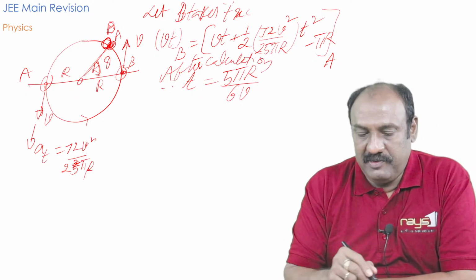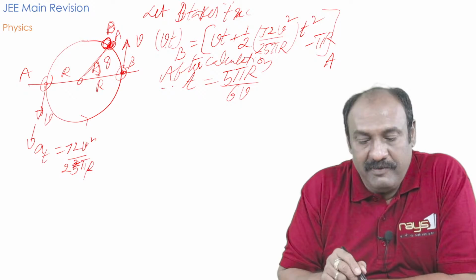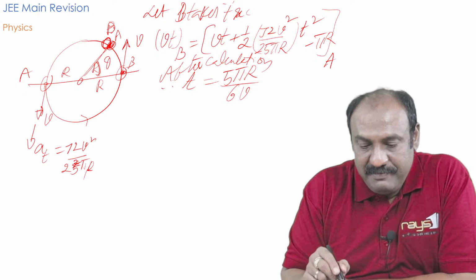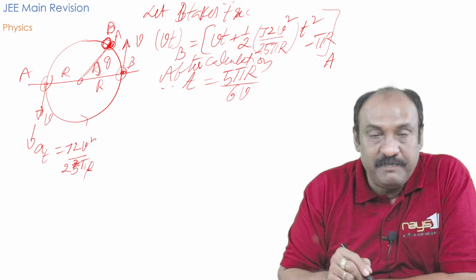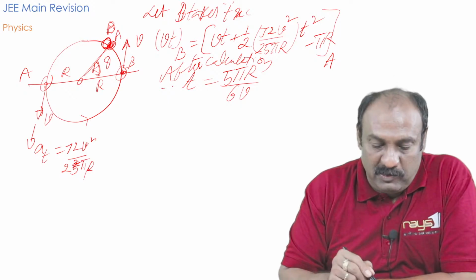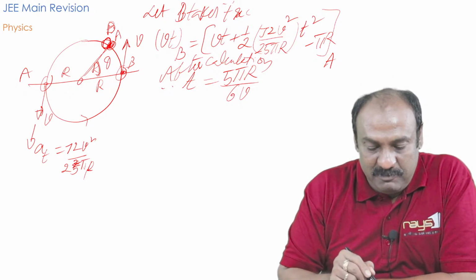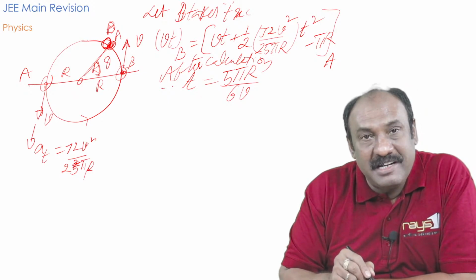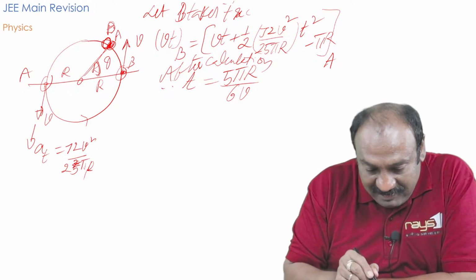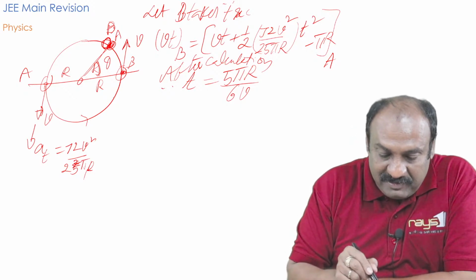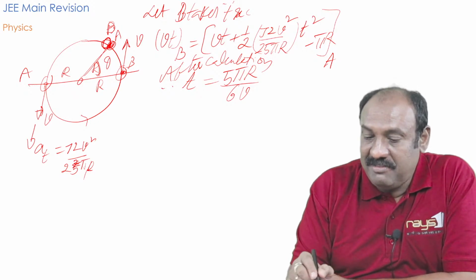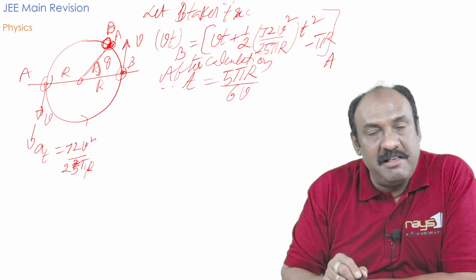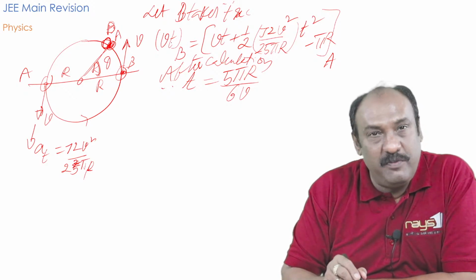Do the calculation. So this is the displacement covered by B in a given time interval, Vt. At the same time, the displacement covered by A is this one that I have written. With respect to B position, I consider this displacement. With respect to B position, the displacement covered by A is ut plus half at square minus this distance. This value is written with respect to B position, because the displacement covered by B with respect to B position is Vt.